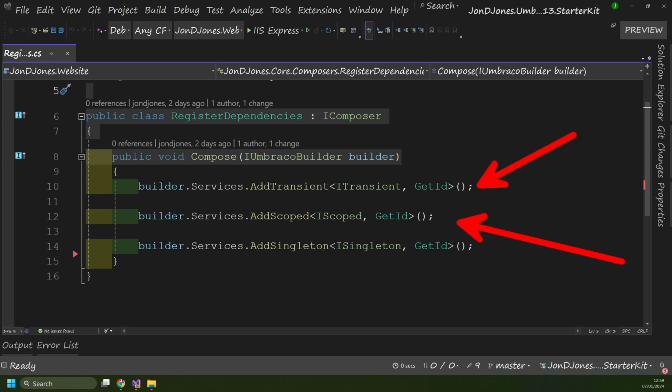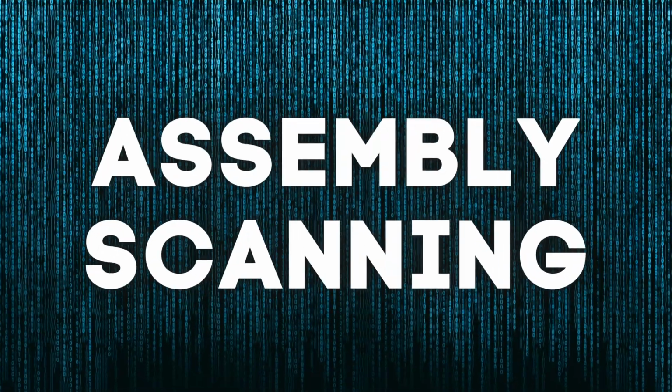Now, one limitation because of this simplicity is that it only supports the manual registration of dependencies. This means that every single time that you add a new class that you want to inject somewhere, you're going to have to also remember to update your registration configuration as well. Now, I am pretty lazy, and manual registration is a deal breaker for my projects. And I think a better approach is to use a framework that supports assembly scanning, so you can avoid the reactive nature of registering each service explicitly.